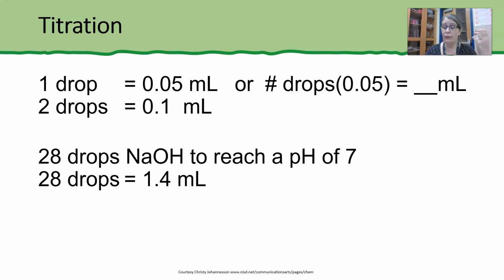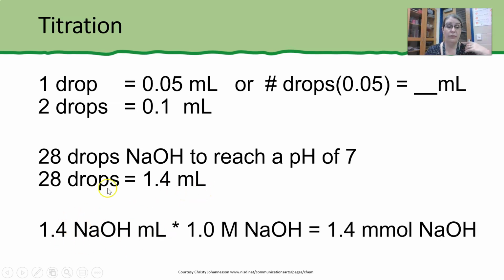So now I know the 2 things I need to do the first step of my 3-step titration problem. Remember, the first step was to get into moles of titrant or millimoles of titrant. So I'll take my 1.4 milliliters, multiply it by the molarity, which is millimoles over milliliters, and that will tell me that I had 1.4 millimoles of sodium hydroxide. That's how much I needed to add to get to the equivalence point to react with all of the acid that I put in my flask.